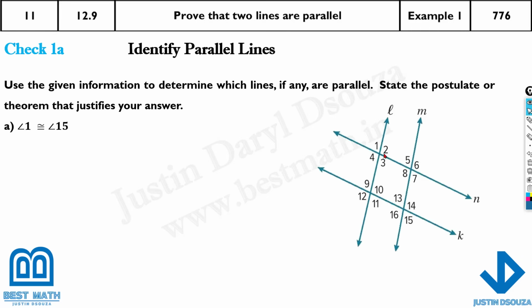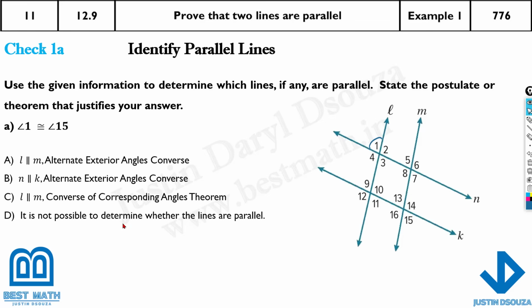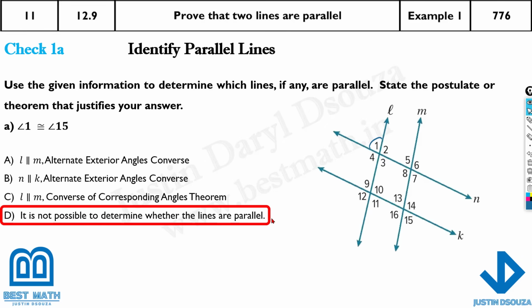Now here we have 1 and 15. Where is 1? Here it's 15. Let's see which is the one. See, if you know 1, this is fine. Here it's fine. They want the postulate. In fact, let's just look into the options. See, it is not possible. Look, there's no way to tell they are parallel. Yes, I can prove this and this, or down, and then I can relate it, but I can't directly tell it's parallel or anything from these two angles. So it should be not possible to tell whether they are parallel or not.